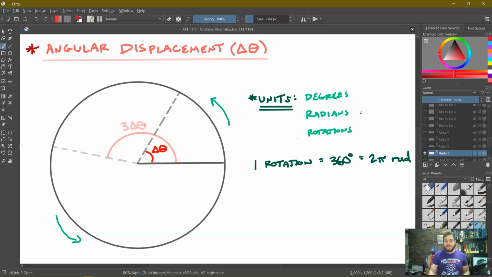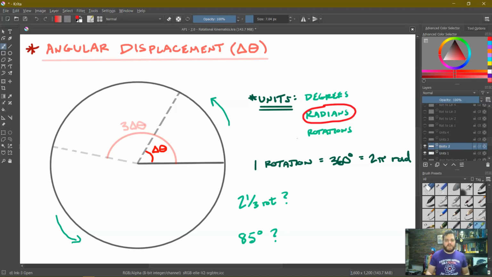And I'm going to go ahead and tell you that in this class, we're pretty much going to focus explicitly in radians. And this might be surprising because we spent the entire year talking with degrees, but we're going to see why that is in just a second. For instance then, we need to make sure we can convert from rotations in degrees to radians.